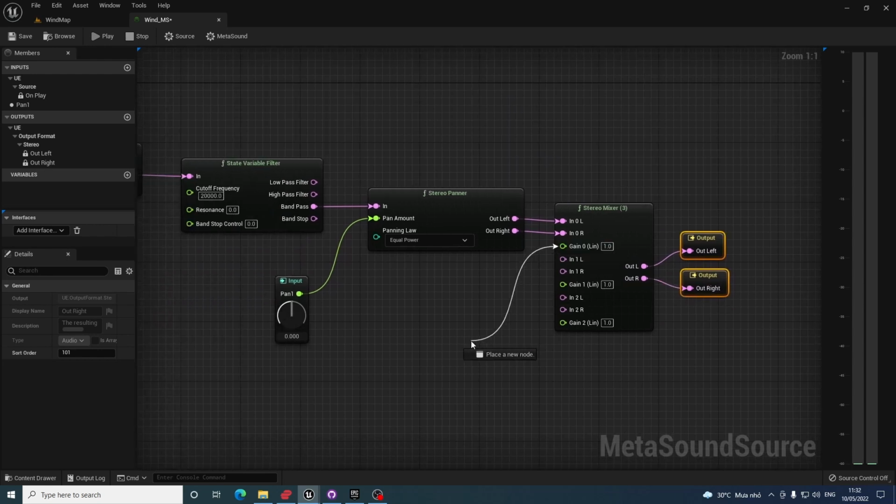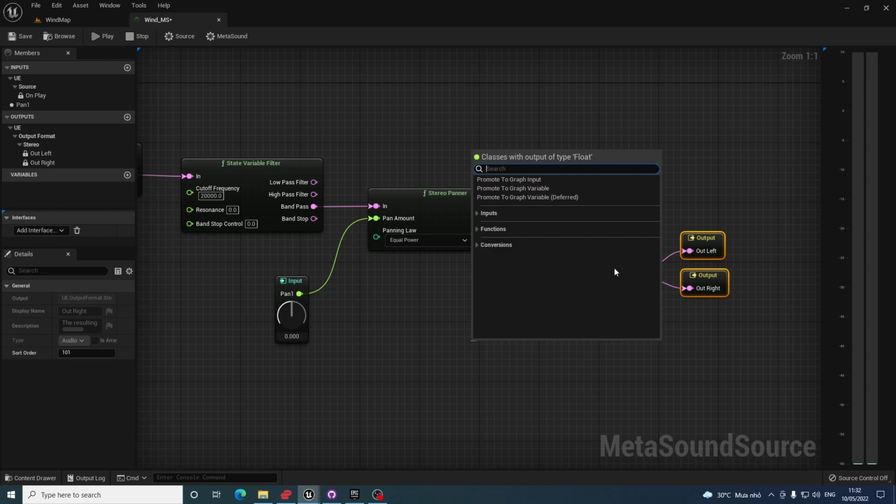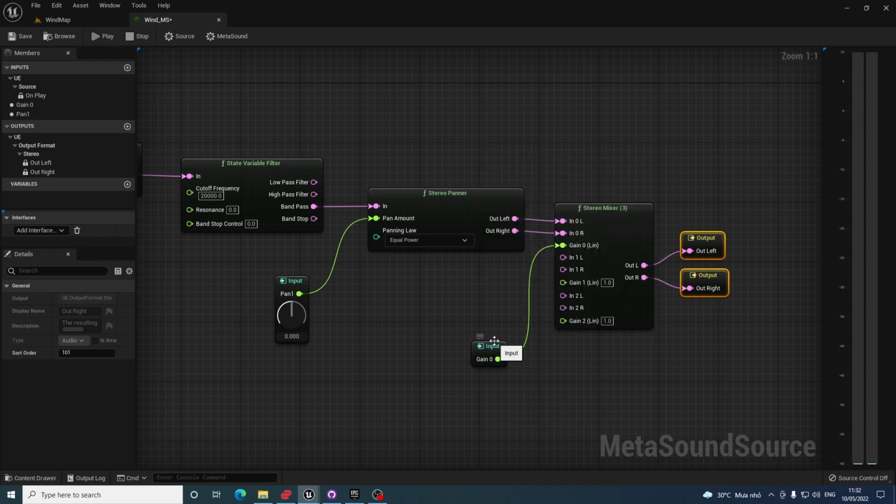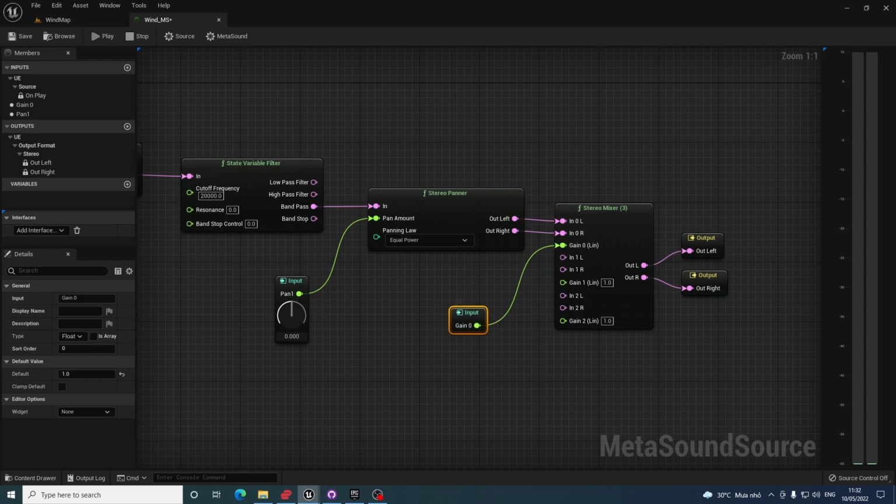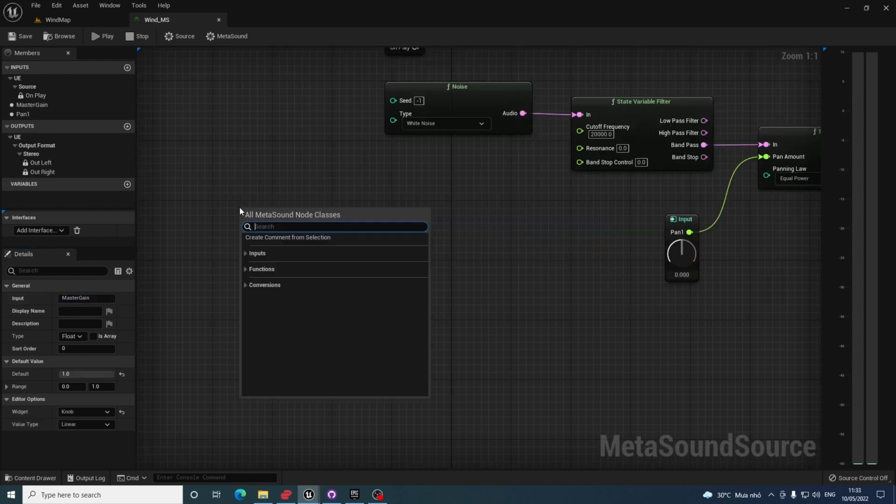Drag out from the gain 0 pin and promote to graph input. Select and rename in the left-hand panel. Right-click to add a multiply float by float node.